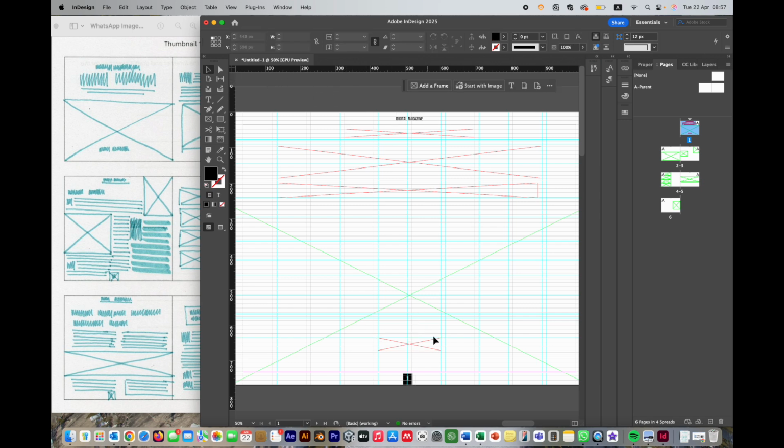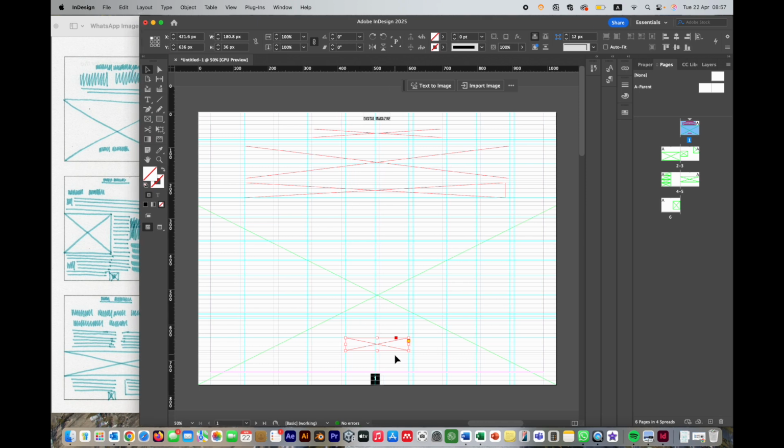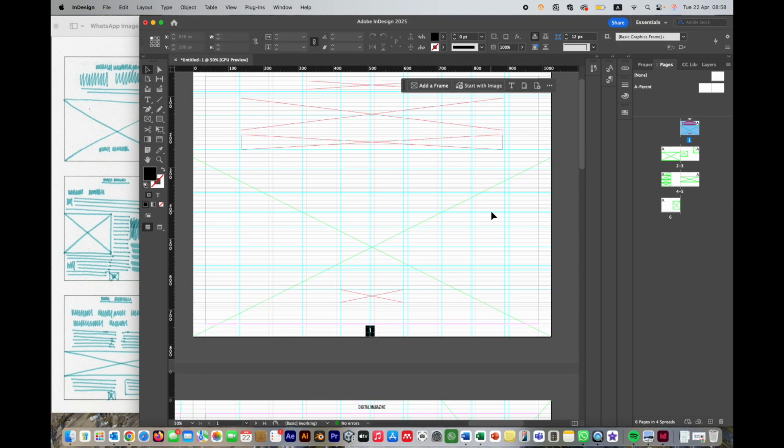Okay, so if you click on the text, then you can check this should be aligned to page, and you can press center. Okay, so all of this is in the center. Right, then that is for the cover.